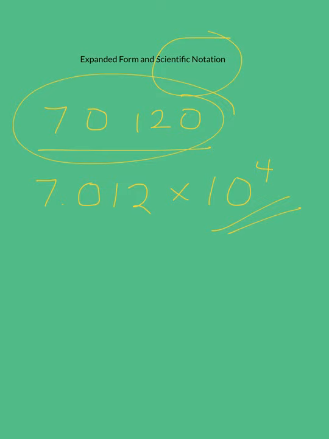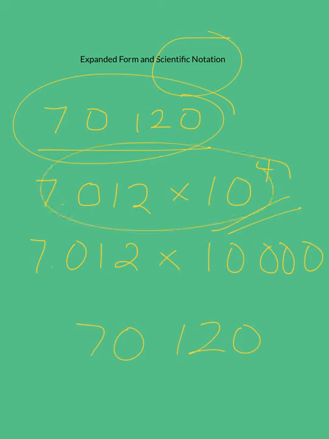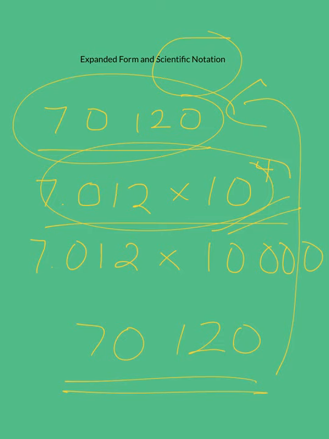as we know, is actually 10 times 10 times 10 times 10, right? We just did powers. And 10 times 10 times 10 times 10 is 10,000. So it would be 7.012 times 10,000. Well, the answer to that is 70,120. So basically all we did was rewrite it, so if you did 7.012 times 10 to the power of 4, you're going to arrive at 70,120, which is the number that we started with. And you might be thinking, well, how do I know this? I'm going to show you an easy way.